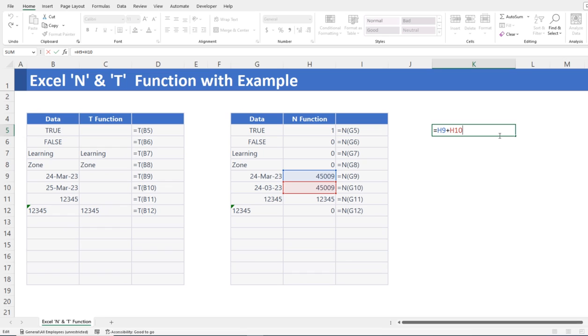So we can add, using the N function, plus N, and here I can write my notes. This is the addition of H9 and H10.